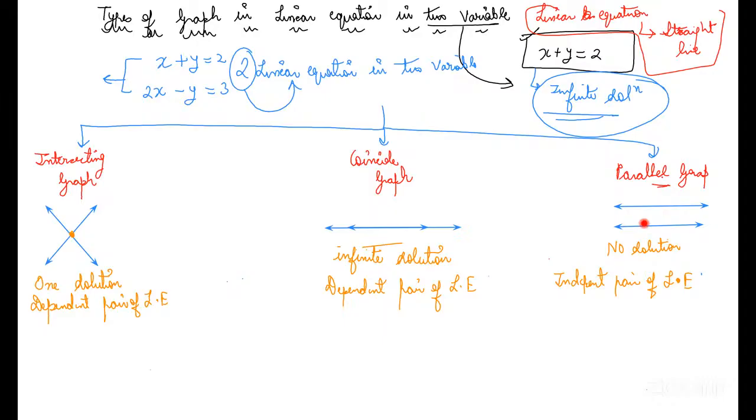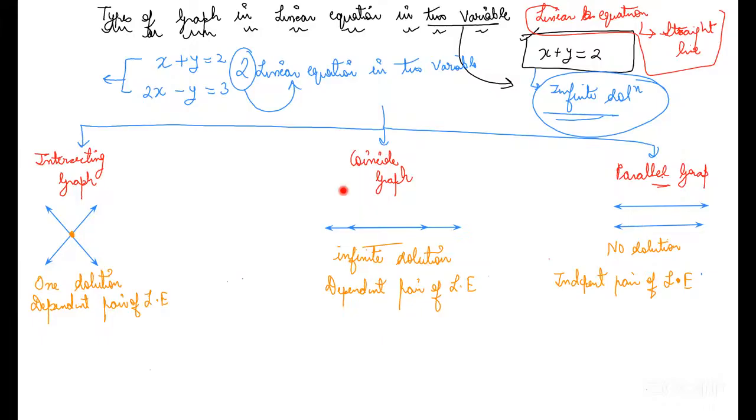Understood? Abigail, Jashwan, did you understand? I will repeat it again, no problem. If I check the case of intersecting, there is one solution, which means they are dependent on each other to get the solution. But in the parallel graph, there is no solution. If there is no solution, it means they are not dependent on each other because they are not getting any solution. Understood, Vidya? Ira, Simeon.